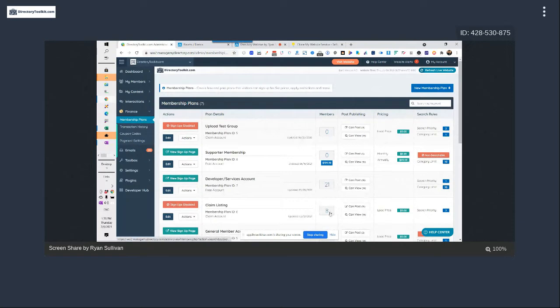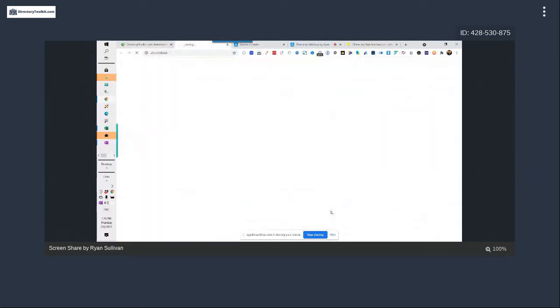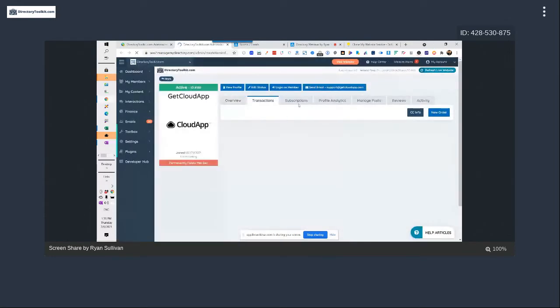Let's do a claim listing here, it doesn't really matter. If you go into the quick edit for a particular member and go into the actions, and then view the payment history, it's going to open up the transactional information for this particular person, company, whatever.